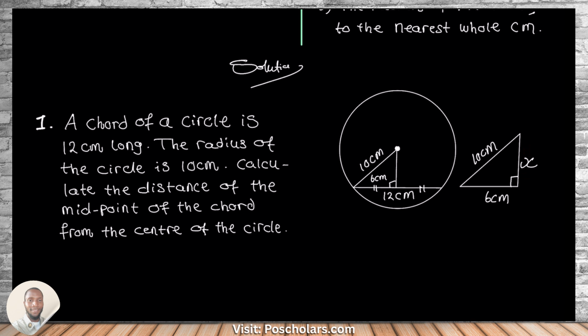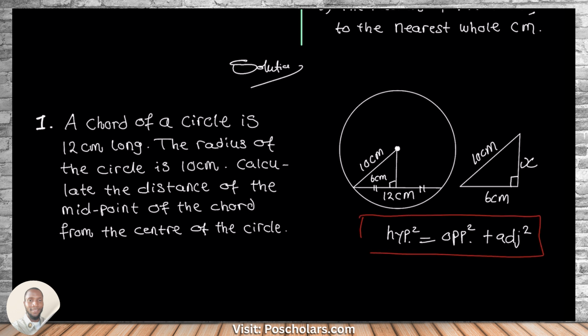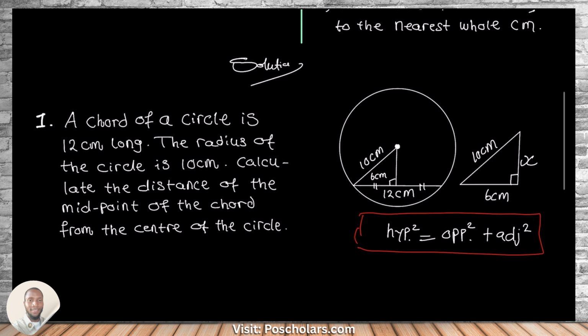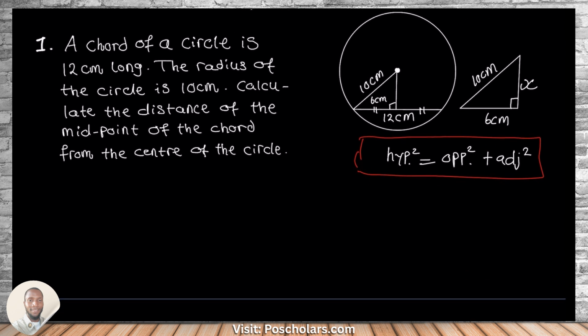Now this leads us to a theorem called Pythagoras Theorem. It's equal to what? Hypotenuse squared equals opposite squared plus adjacent squared. You should have heard of this before. Let me emphasize it with red. Now this is a theorem called Pythagoras Theorem, right? Where from this triangle, the longest side is always the what? Hypotenuse. Take note of that. The longest side is the hypotenuse, right? This side is the opposite and this side is the what? Adjacent, right?